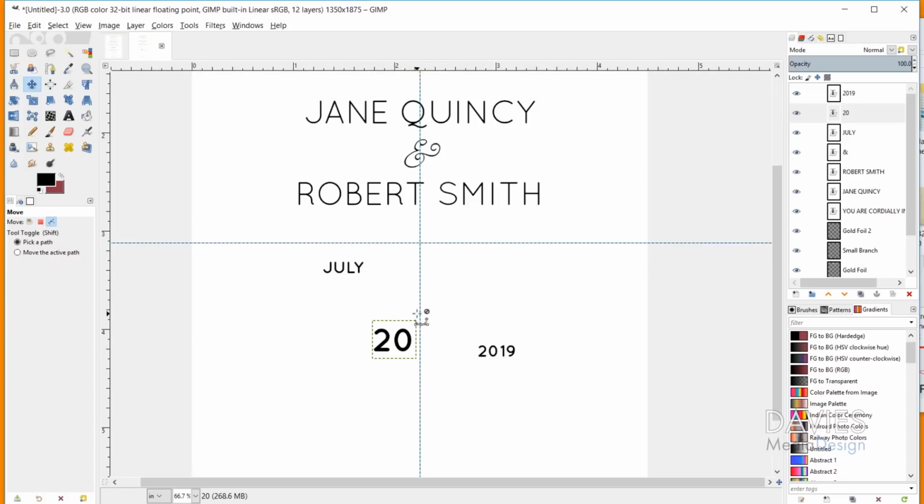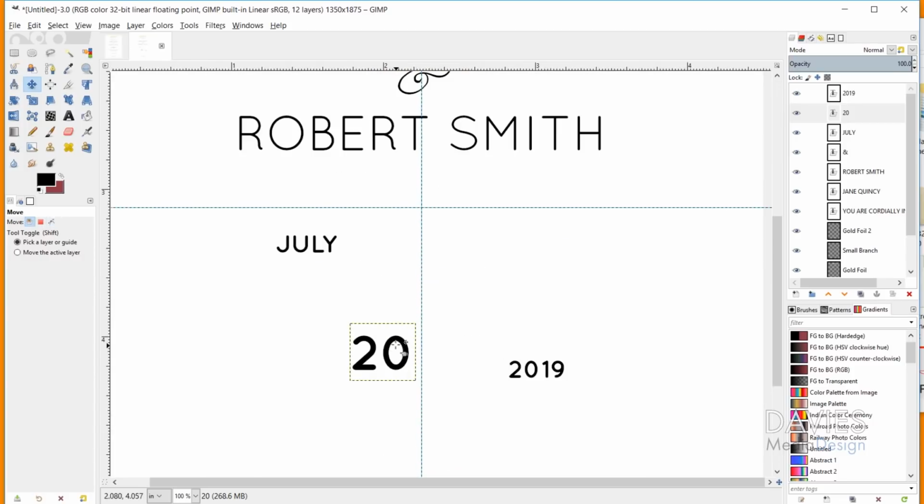I'm going to hold Control and zoom in with my mouse wheel. And now I'm going to move this a little bit. And this text box is not completely centered. You'll see there's a little bit of extra space on the right side of the 0. So I'm just going to manually eyeball this and also use the arrows on my keyboard to align this to the center of our composition. And you can ignore this guide right here because we're not actually aligning this to the center of our image.